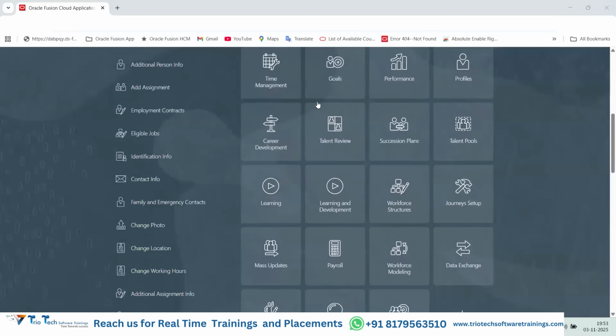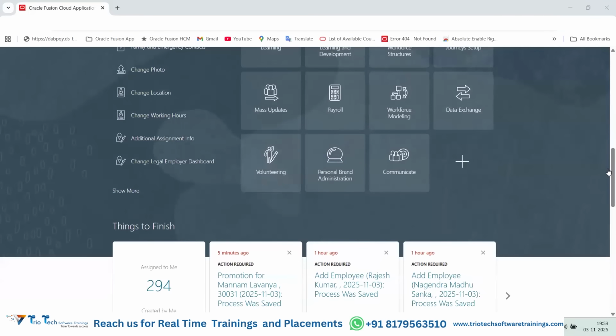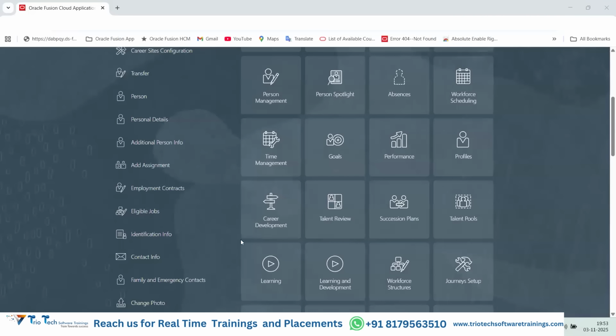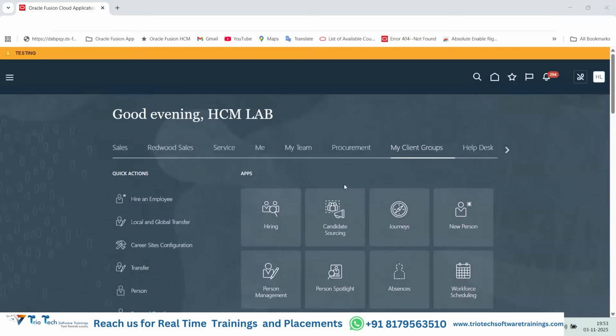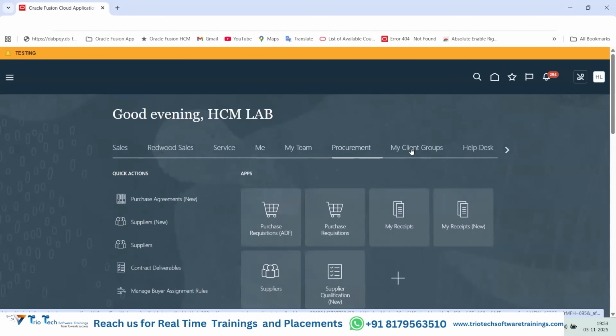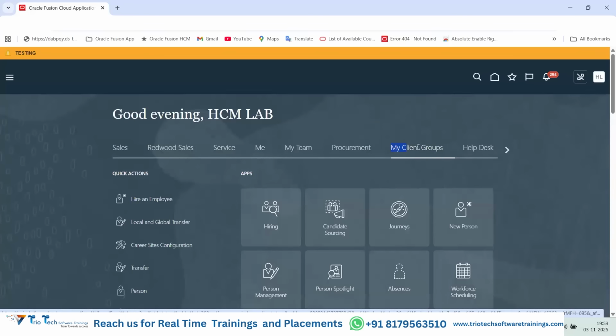This entire area, whatever we are seeing, I am scrolling with my cursor, the page is going down. This entire area, we call it as springboard.